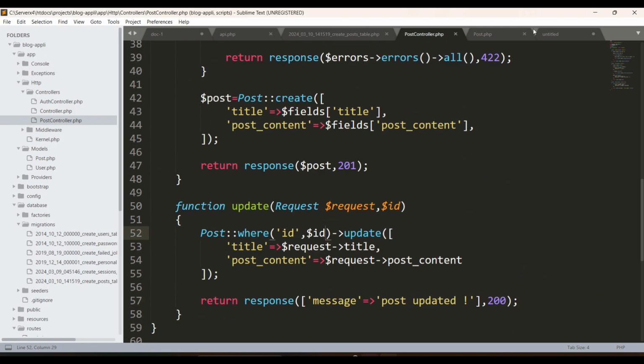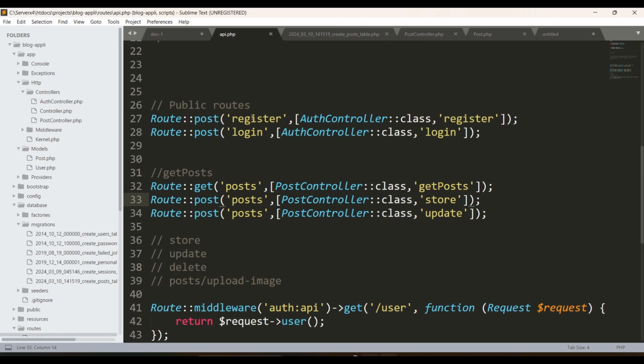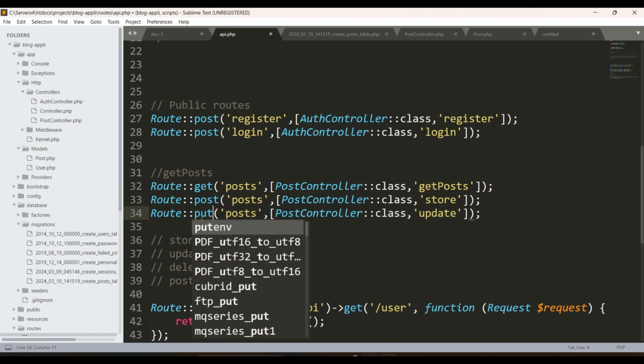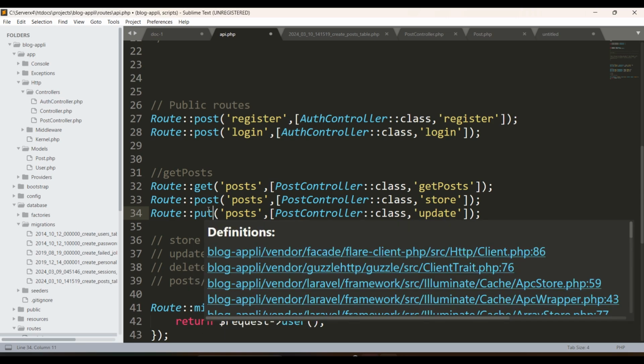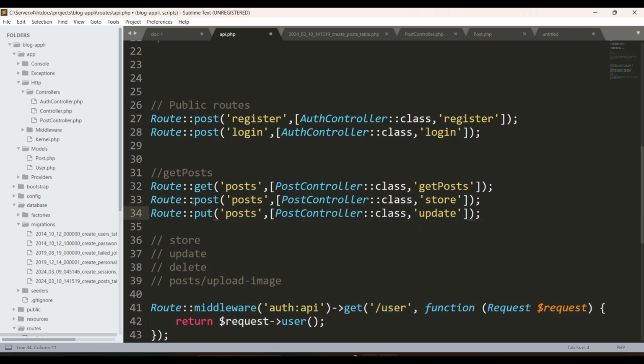And then if we go back within the API.php file, you can see here we have passed the post method for updating the post instead of the put verb. As you know, we usually pass the put instead of the post for updating an item within the database. Here we pass the post.